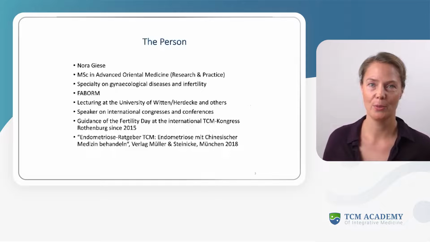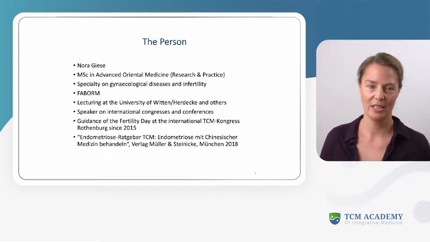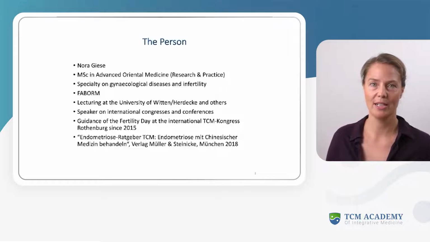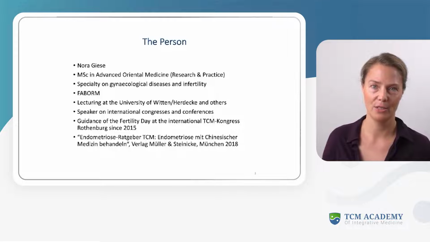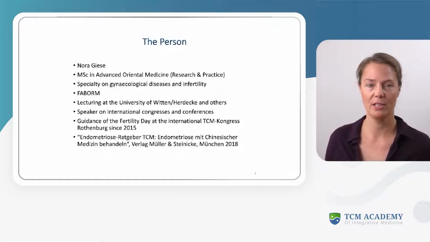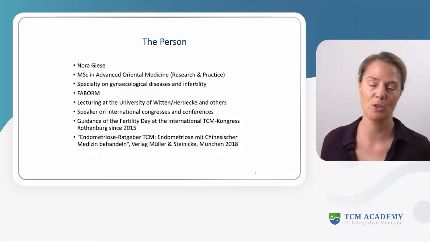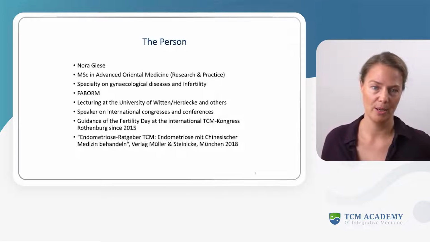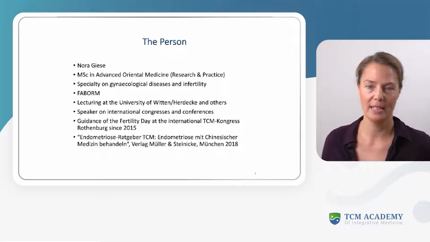Before we start, I want to quickly introduce myself. My name, as I said before, is Nora Giese, and I have a master's degree in advanced oriental medicine, research and practice, which I made at the Northern College of Acupuncture in York, UK, and at the Middlesex University, London. For my master's degree, I researched the treatment of endometriosis-related pain with acupuncture. So part of this course will be based on my research, but of course we will hear much more than what I researched. In my clinical practice in Bonn, I specialized in gynecological diseases and infertility.